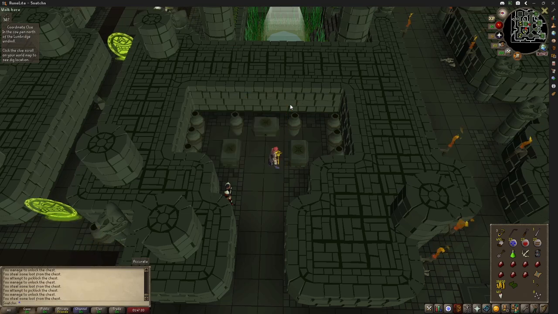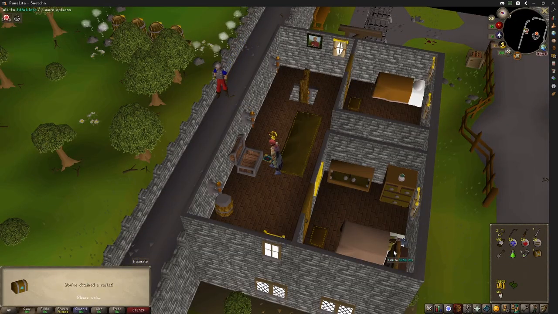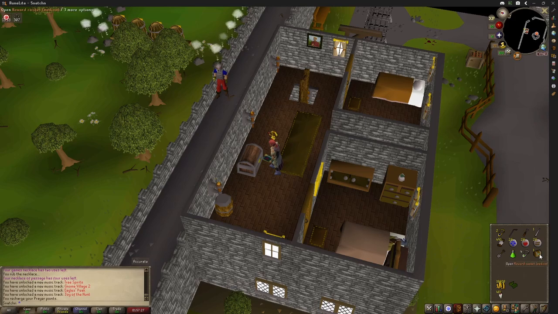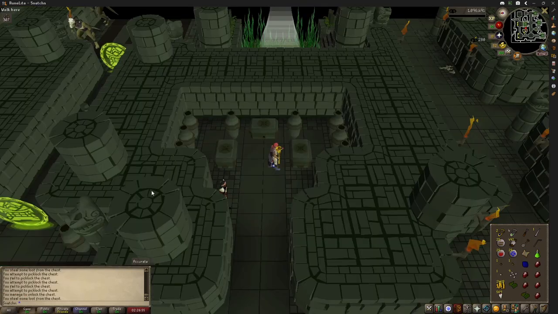North of Lumbridge. Okay, we can do that. Alrighty, that'll be casket number 2. What do we get? Another pick, some mind runes. We will take the plate body though. Nice. Alrighty, 74th.